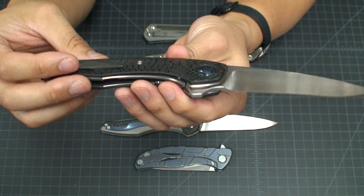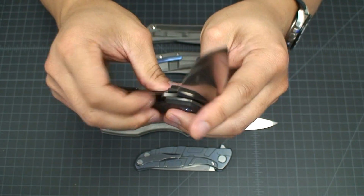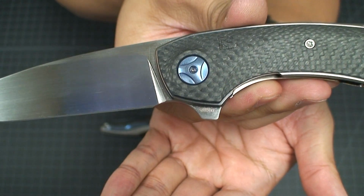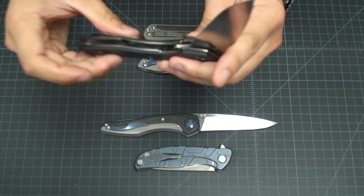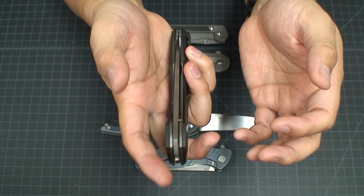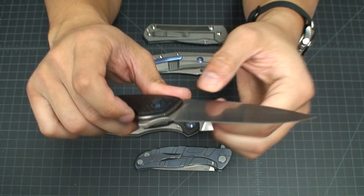So all those different materials, you've got a nice large titanium pivot that's been anodized blue, and then for the steel, you've got M390 steel right there. You can see on that flipper tab, I think. Maybe the lighting's a little bit bad there, but yeah, for that kind of materials and finish, fit and finish on this knife is stellar. I mean, perfect centering. You see there, lockup is absolutely rock solid. No up and down, no side to side at all.